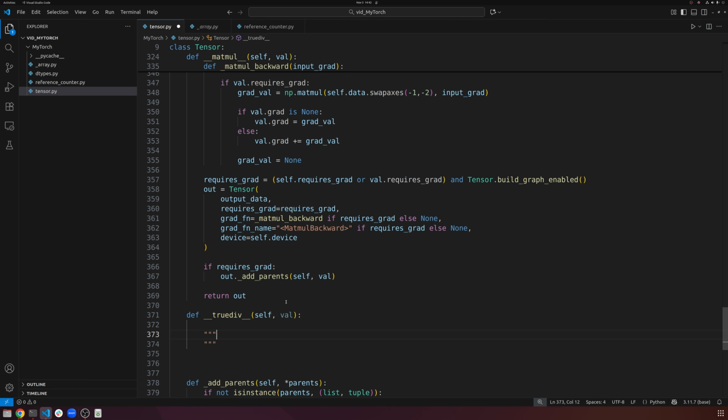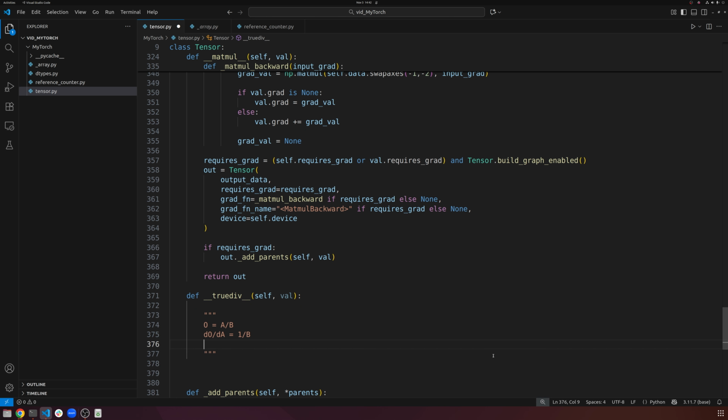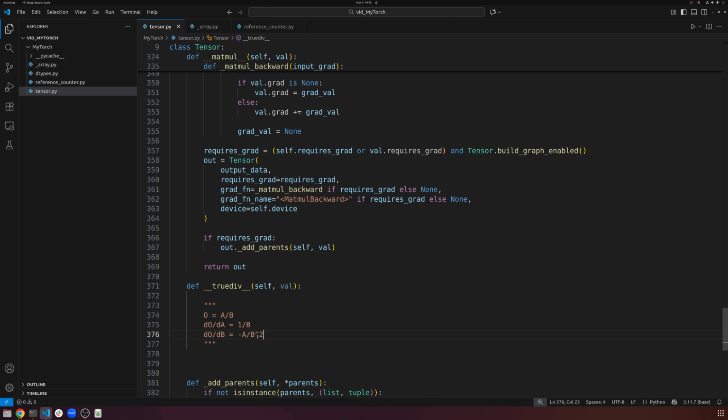So if O is equal to A divided by B, then dO/dA is going to be equal to 1 over B, right? The derivative of O with respect to A, well, A is just multiplied by a 1 over B constant, so there you go. But the more complicated one, but not that bad, dO/dB is going to be equal to negative A over B squared, right? That's the derivative. The derivative of 1 over something is just negative that over the thing squared, right?